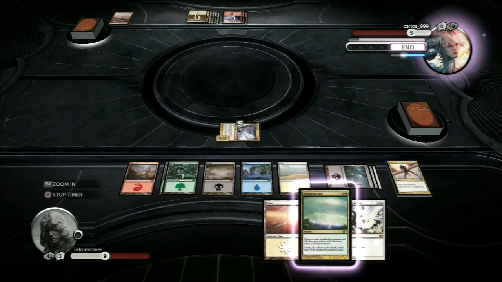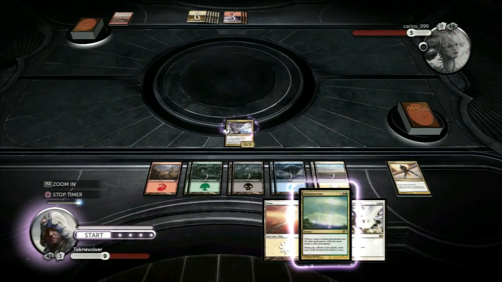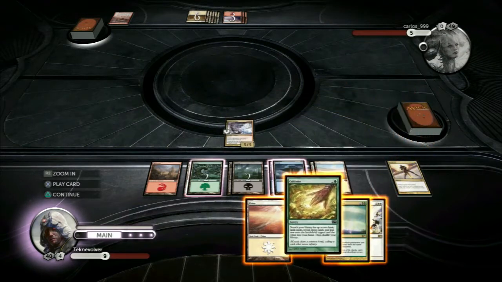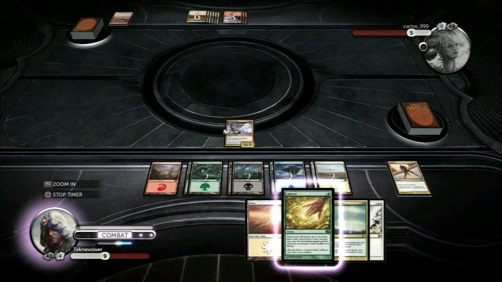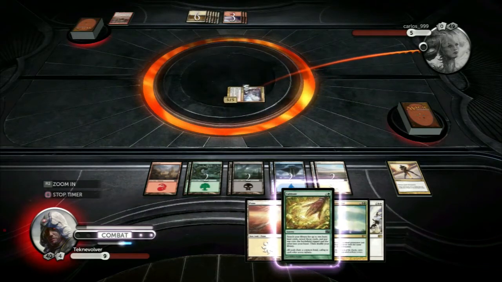He played the land. He's sticking around. He's not just scooping. So you gotta give this guy a good effort. I mean, he did the best he could. There's no sense in playing anything else. We will just swoop in for our 5, and that will be good game.